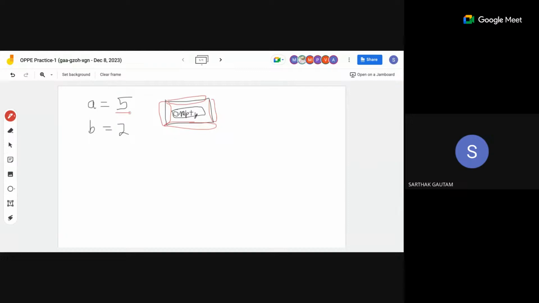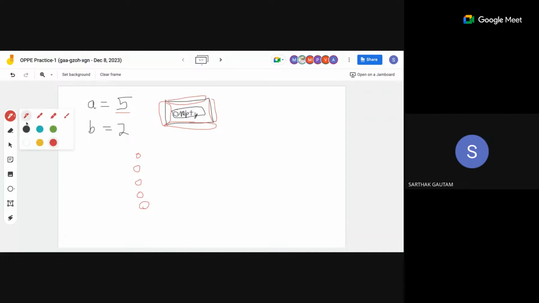So when A is 5, that means we have 5 rows in our rectangle. So we define this as 1, 2, 3, 4, 5, right? And B is 2.